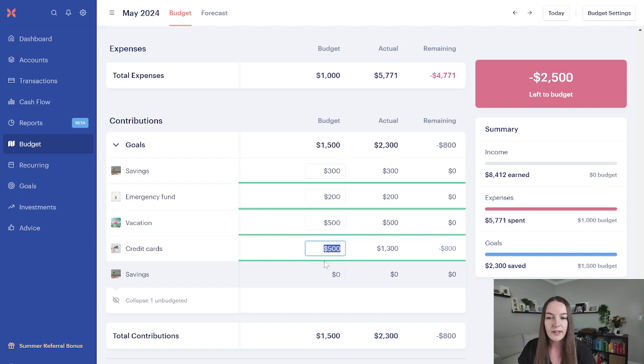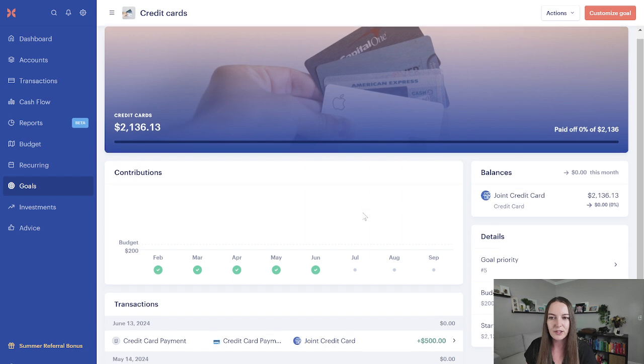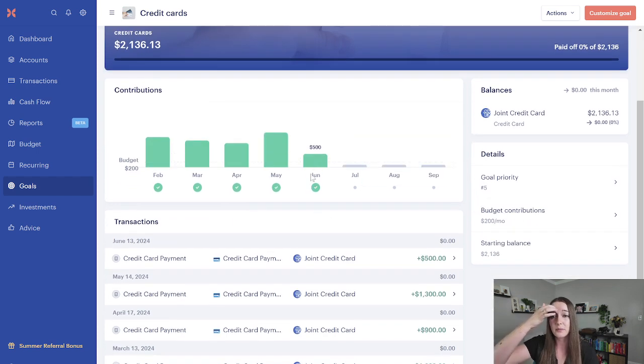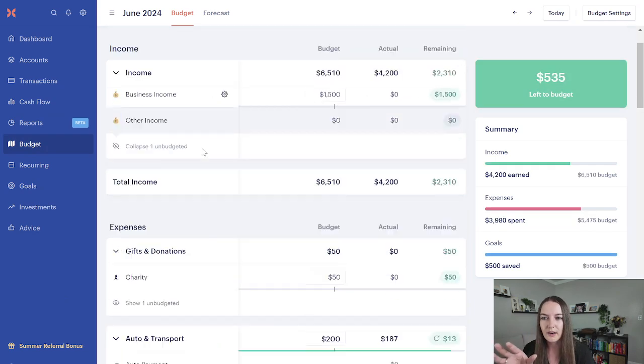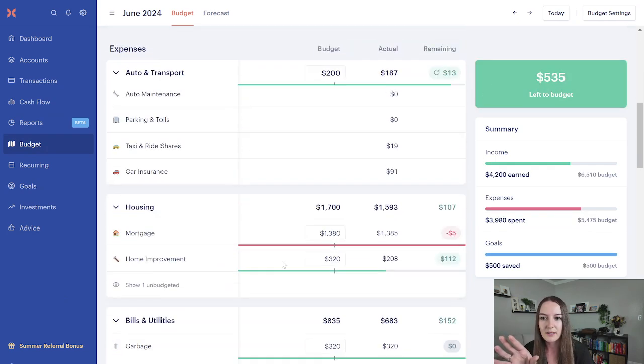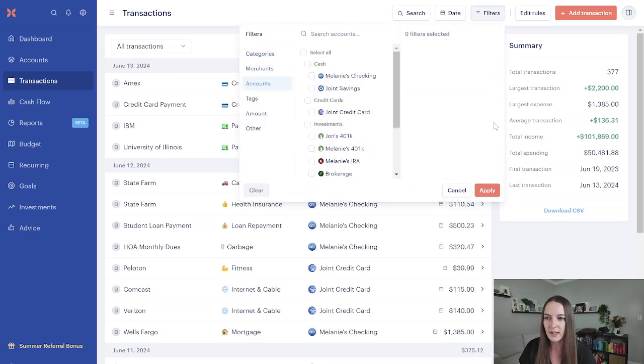So if my goal for extra payments is $500, and this month I put $1,300 on the card, maybe it's because I put $800 worth of stuff on the card. So my actual progress towards my goal didn't really occur like it's saying here. And that's why it can get really tricky for Monarch to track paying off credit card debt if you're still putting stuff on it. Okay, and so here's what happens when you attach everything to the credit card. And this is what you probably don't want to do. I don't recommend doing this. But I am going to attach all of the transactions that I made on the credit card that month to show you what that looks like.